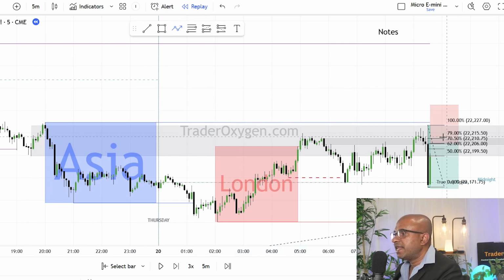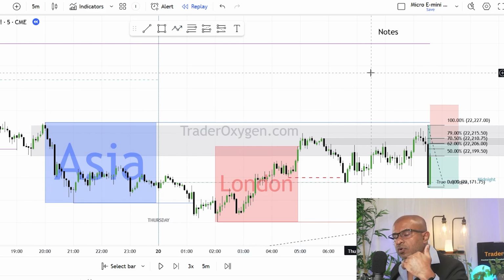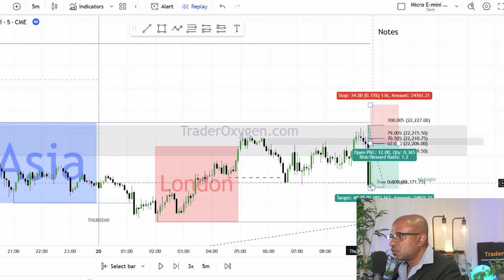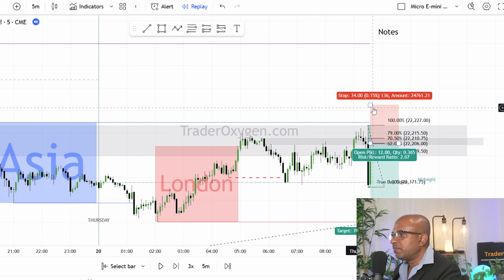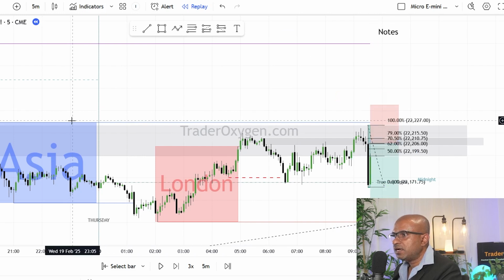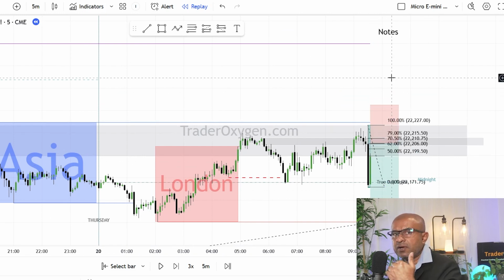And how we decide that is we look at our at least a 1 to 2 risk to reward ratio. So we target London low. Generally the London low is what we target. So 1 to 2 at least minimum. So based on that we decide we give a buffer for a stop loss. So now we place the sell limit order and we wait for the price action to play.